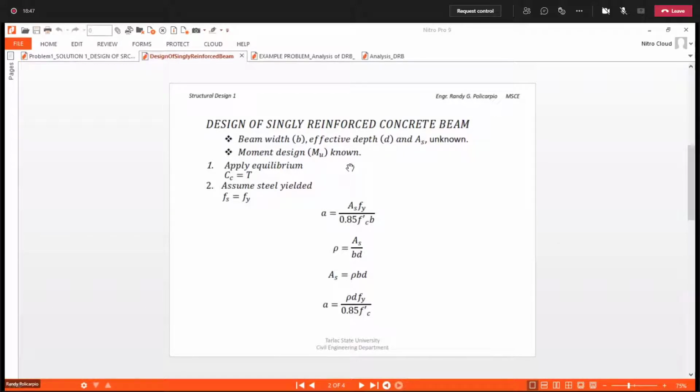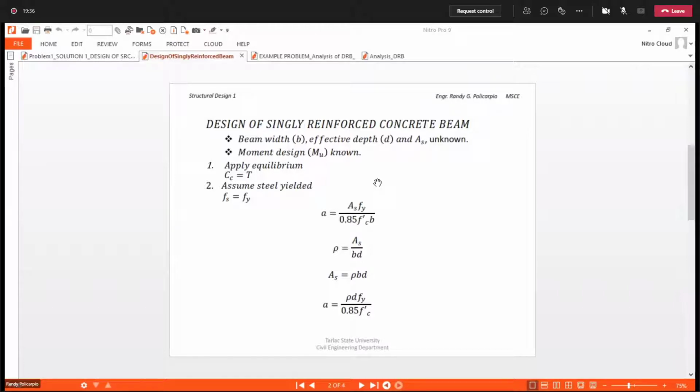Pag moment design ka natin, we're talking of the factored moment. Okay, and this is already the maximum, meaning it is based from load combination. Kung meron kang dead load, meron kang live load, meron kang iba pang mga load. So you need to consider those load combinations. And remember, in Strength Design, yung mga loads natin naka-multiply ng factor. Kaya ang tawag natin ay factored load. Okay? Kaya itong moment natin ito is considered as a factored moment. So, yun ang kukunin mo.